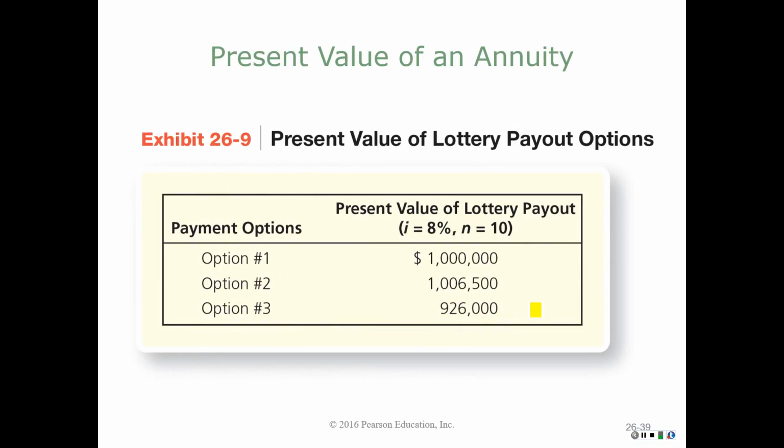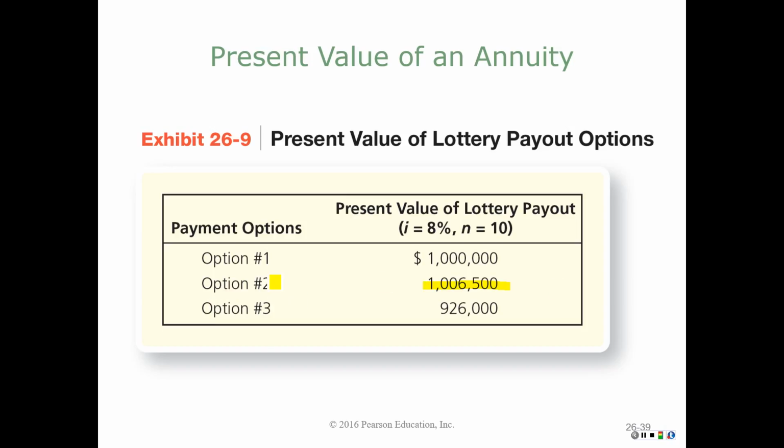So if I bring all of them to their present value, now the most valuable option for me might be to take the $150,000 over 10 years, because that's the same thing as the present value of $1,006,500. And so when we bring them all together, they look a little different, and we have a better platform to make our analysis. So quantitatively, option 2 is our answer.